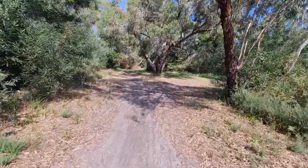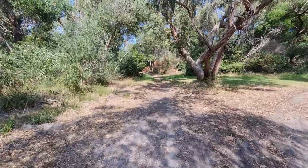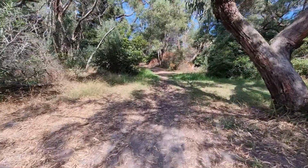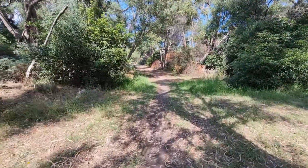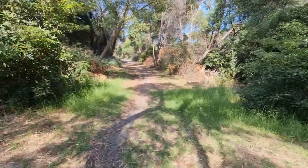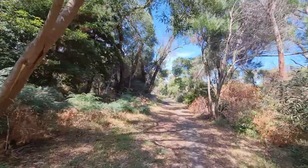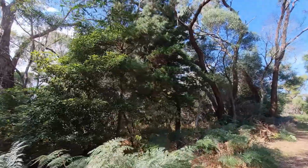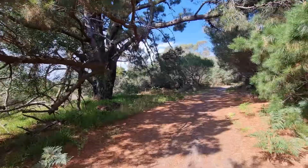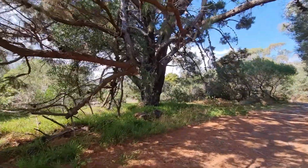Okay guys, so basically I was told to go left at this point, and I think I can see a big pine tree around this way, so we'll go left. That way we'll probably go back out to the road. There's a big pine tree here. I think she said there was two. There's one, that's a pine tree. There's two, that's only little though. Alright, I think we found the pine tree that Mandy was talking about. That's pretty big.